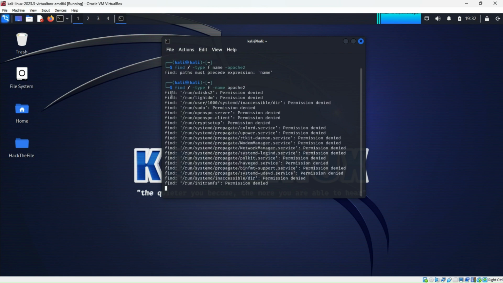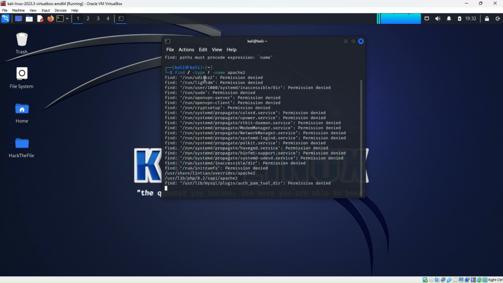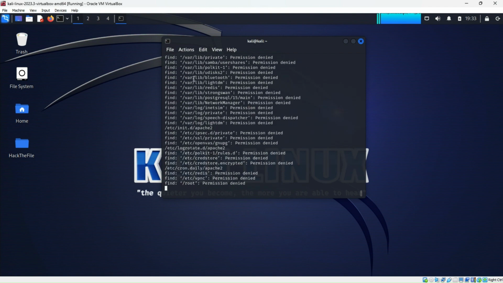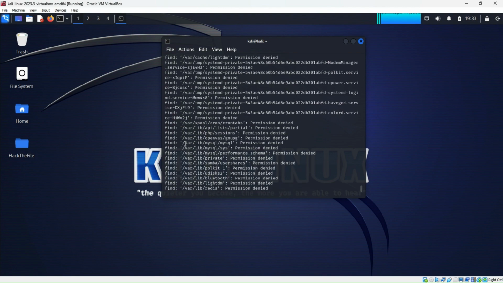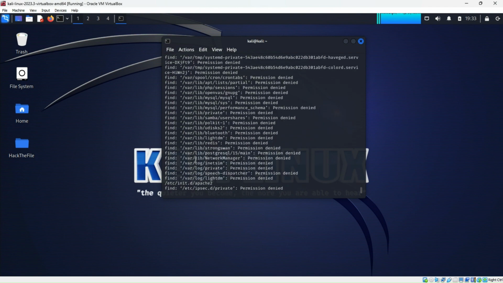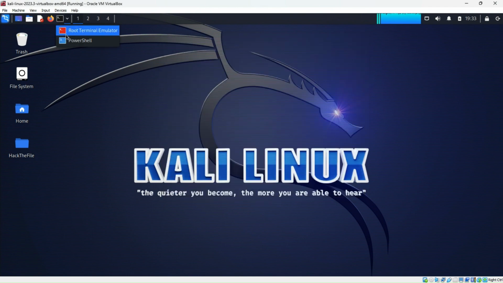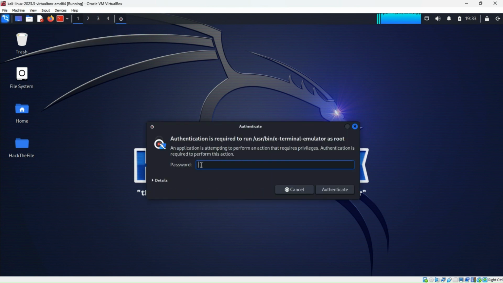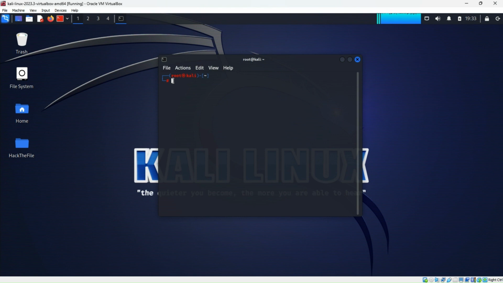Okay, so find: permission denied. It won't let me get into here because I'm not root. So these are all denied, but it gave me at least something. So let's just do sudo, okay? Or we can just go to root. So let's go to a root terminal. All right. What has it got in here?